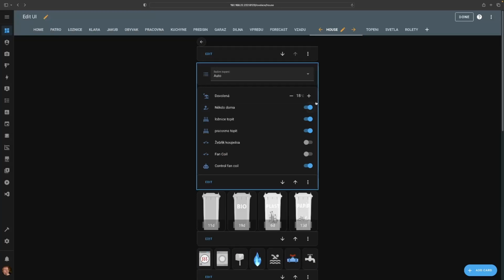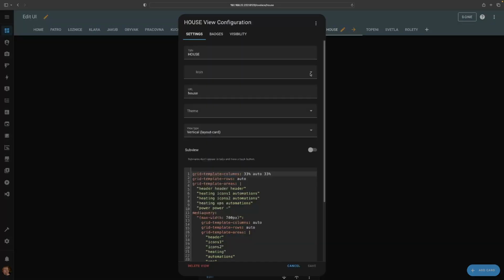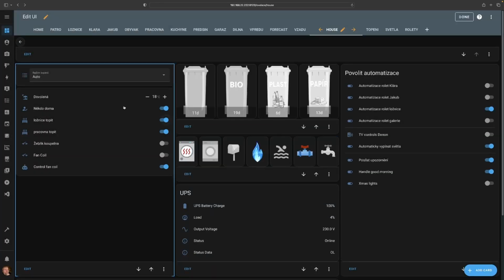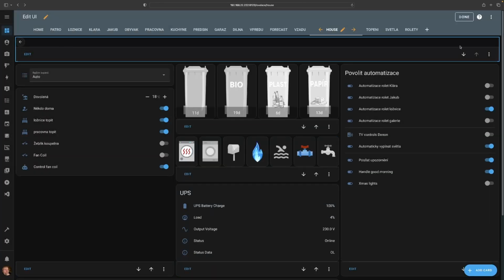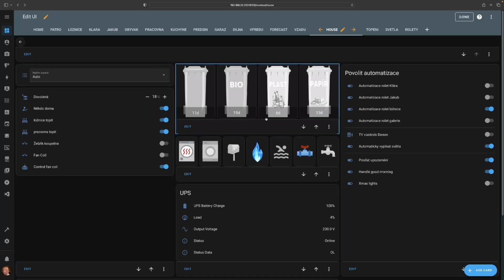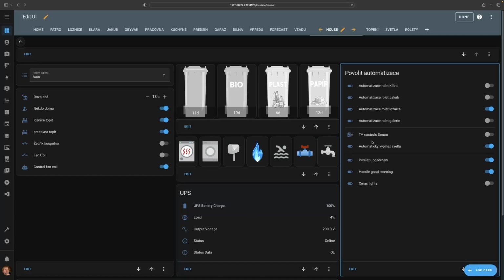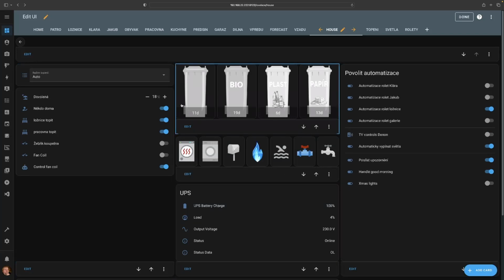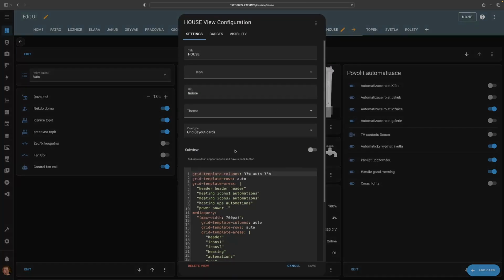So this is how it looks like. If I would switch it back to the grid and say save, this is how it looks. So there is the header which goes across the screen. Then I have those 3 columns in here, and those ones are the icons, and those ones split across the 3 rows and so on. So this is how it's set up.